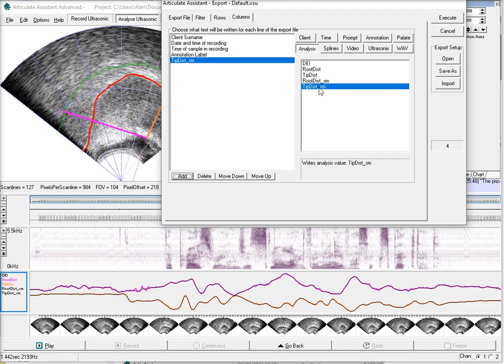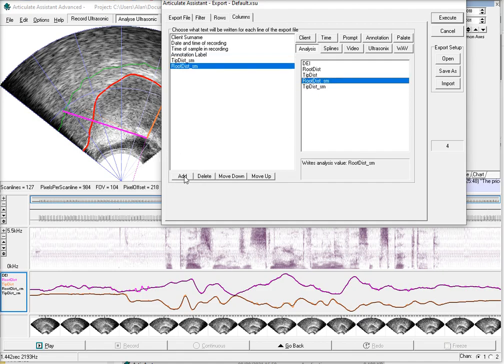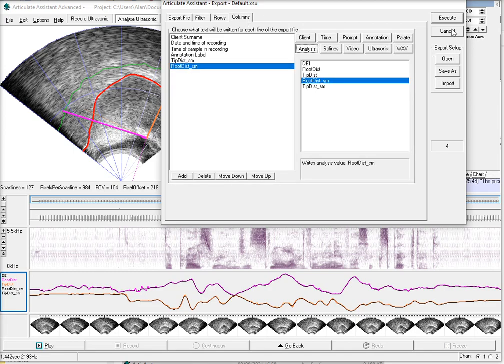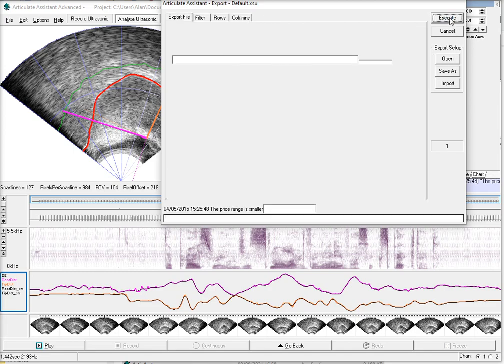So this is the tip distance smoothed and the root distance smoothed. Okay, and just to make it a little bit clear, in the rows setting, you can add column headings just to make it clear what you're actually exporting. So now that we've done all that, we can click the Execute button to export.